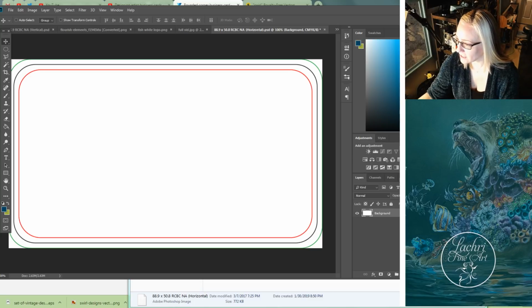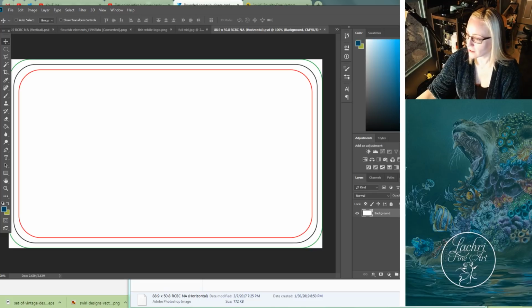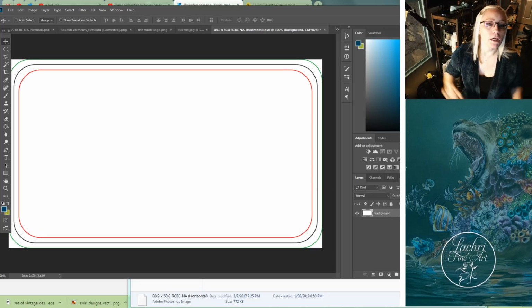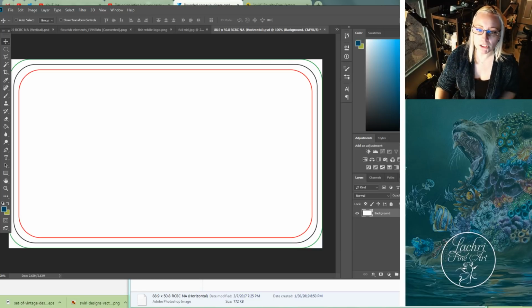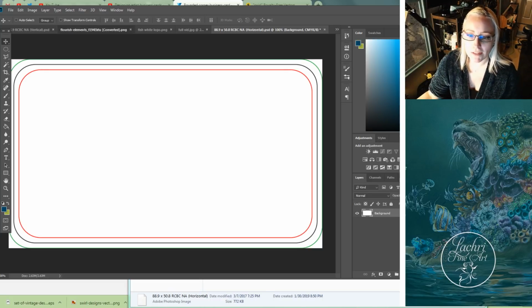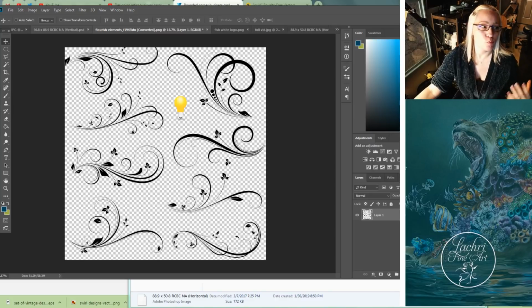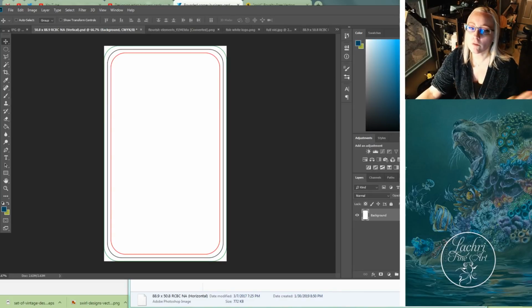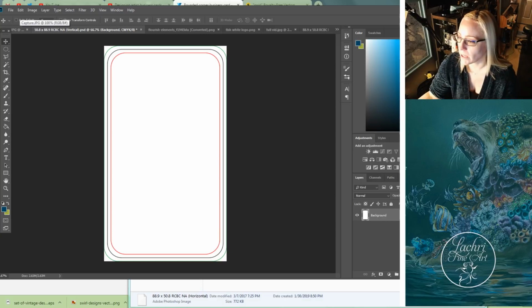Oh, got it. You don't want to put your life story or too much information on your business card, because if all the information is there, they have no reason to go to your website. There's no way you can fit as much impressive information on your business card as you can on your website. You want to get them to your website. In most cases, that's going to be your main goal. So don't put so much information here that they don't feel the need to go look there too. There were times I was trying to put my price list. I've made so many mistakes. I'm trying to help you guys not make them.